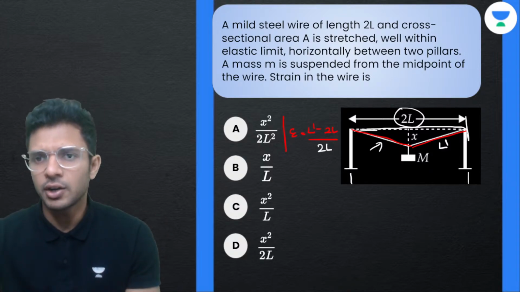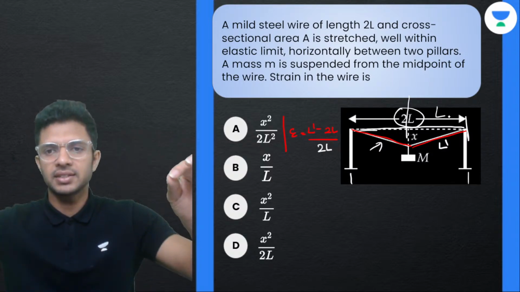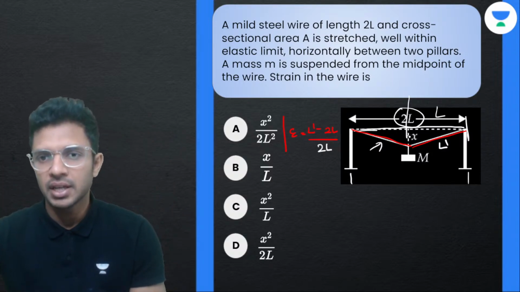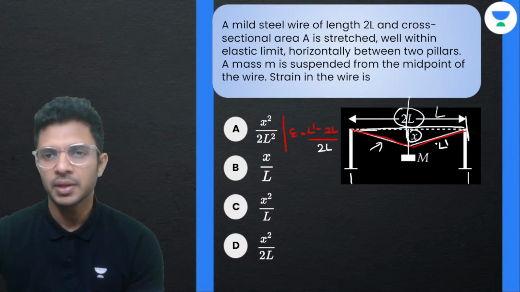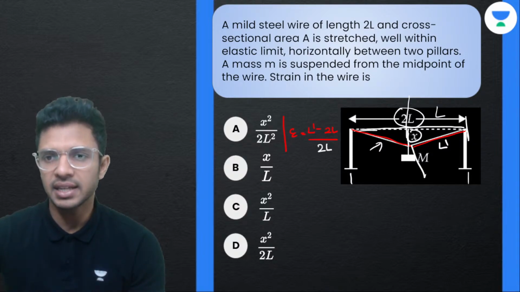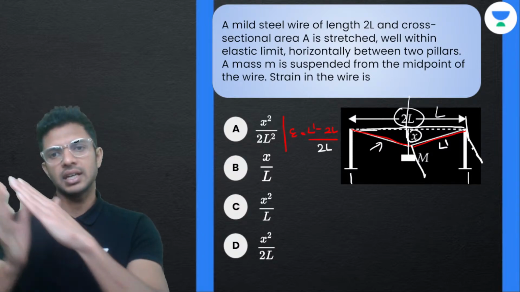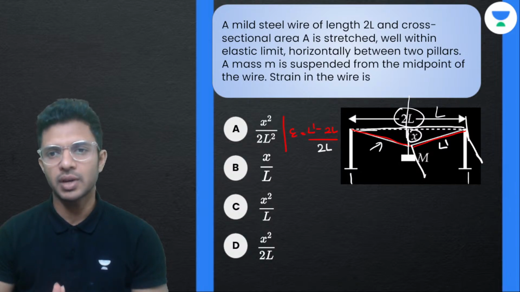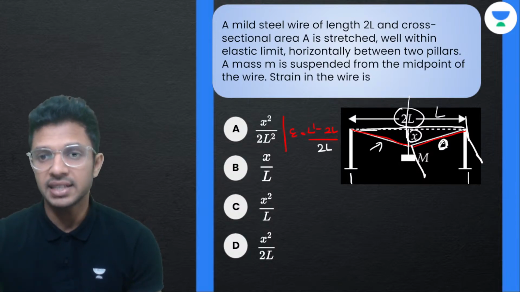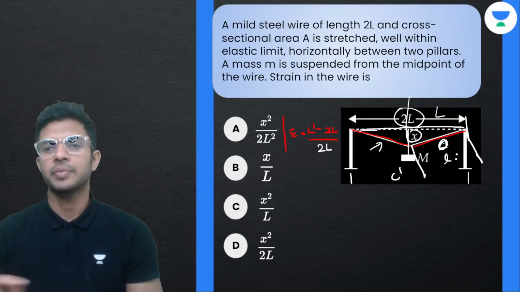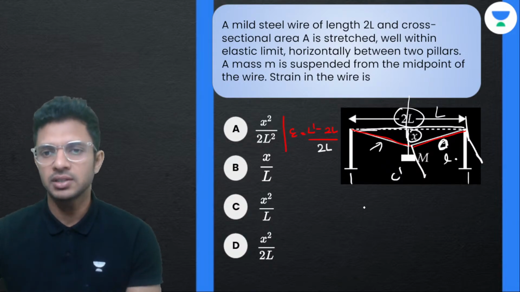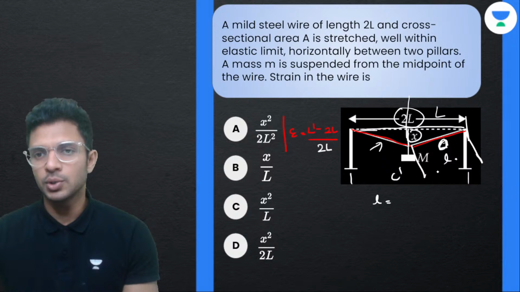You know that from one of the pillars to the center of the wire is L, because the total length is 2L, half the length is L. Now this is given as X. Can you see? The amount of extension in the downward direction is X. Now from there, can we find out this inclined length, which is the new position of the wire? That is not L dash. L dash is the total length. Let's call this length l. Can we find out that?